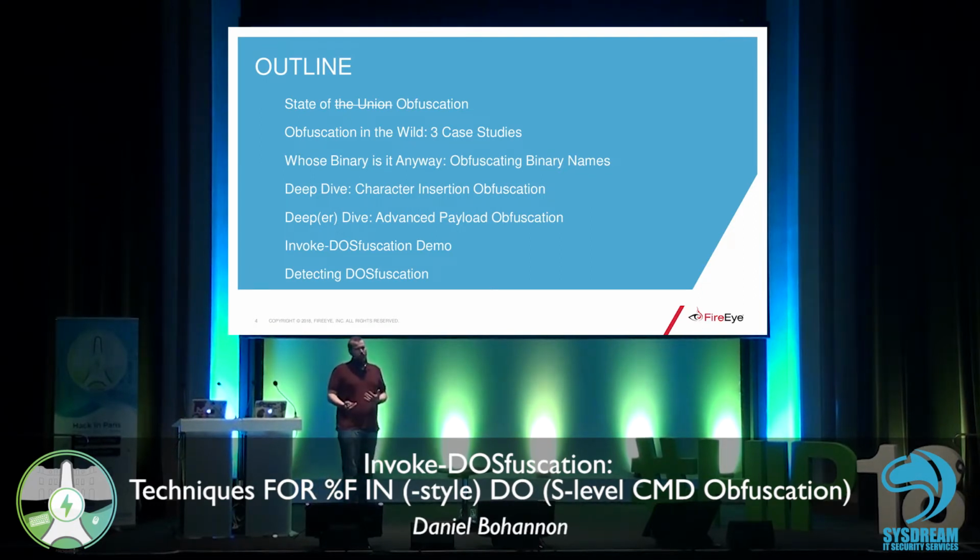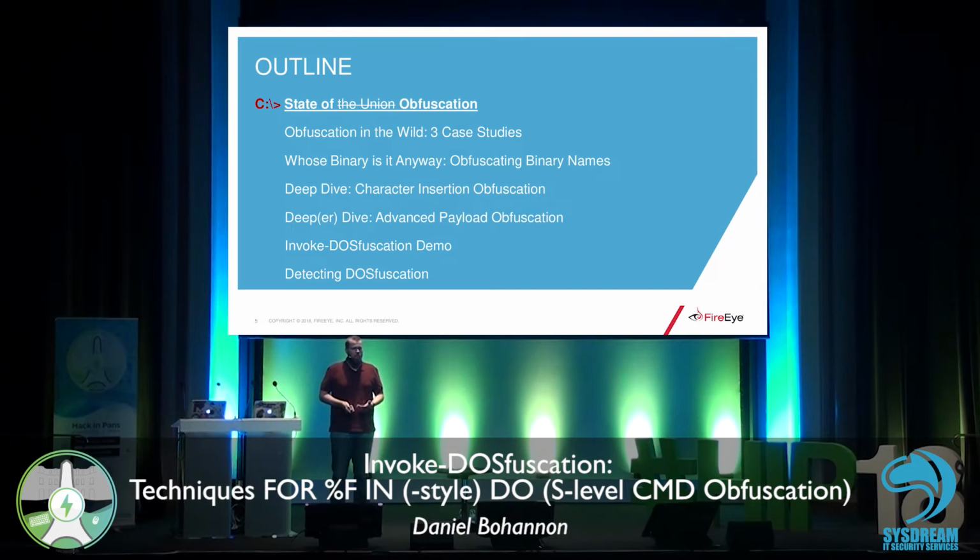Today, I'm going to start with a high-level overview of the state of obfuscation and the way that we see it being played out amongst threat actors. Then we're going to dive into 3 case studies that really define how I happened into this area of obfuscation research over the past year. We're going to look at a couple of different areas of cmd.exe obfuscation. And then we're going to put all those pieces together for some crazy payload encoding, all with the wonderful CMD.exe. Then we'll do a demo of the tool, and lastly, we'll look at detecting this kind of obfuscation.